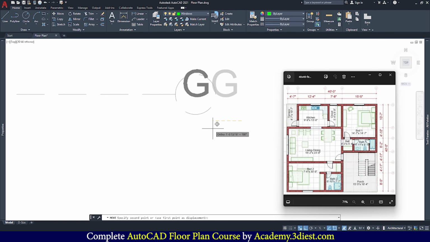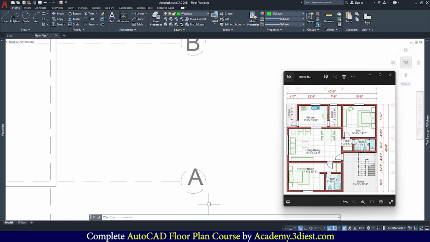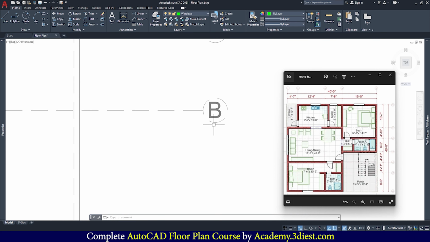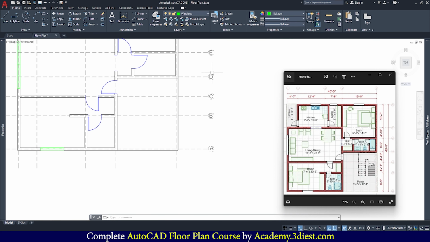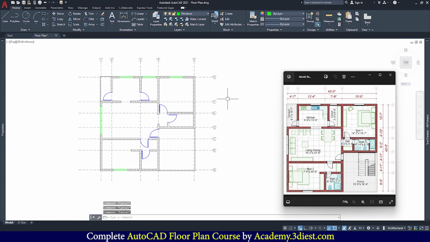But here you can see they are not in the right orientation, so I will turn off the ortho mode so I can move it to any position. Here you can see I just placed it in the right orientation, and since all of them were selected at the same time, all of them just got adjusted. A few of them are still not in the right place, so I can adjust them a little bit. Now as you can see, I had already adjusted the lines, the circles and the text for the grid.